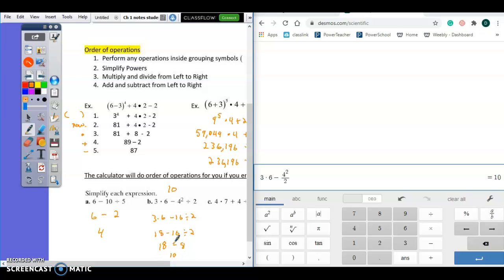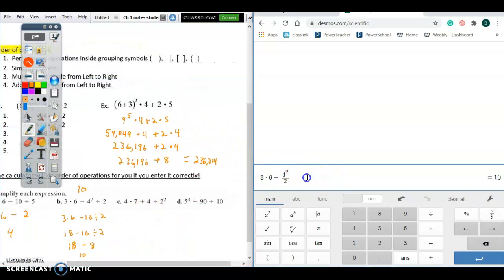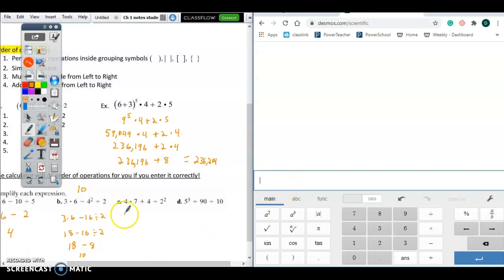All right, we are on pace, cranking along. All right, so go ahead. We're not going to check these now. Again, as long as it looks like it does in this picture. Obviously, with divided by, it's going to put it under a fraction for this calculator, but the calculator that you're using at home might be a little bit different. So I'm going to type this in. 4 times 7 plus 4 divided by, and then I have to do 2 to the second power. So 2 to the second power. 29 is our answer.